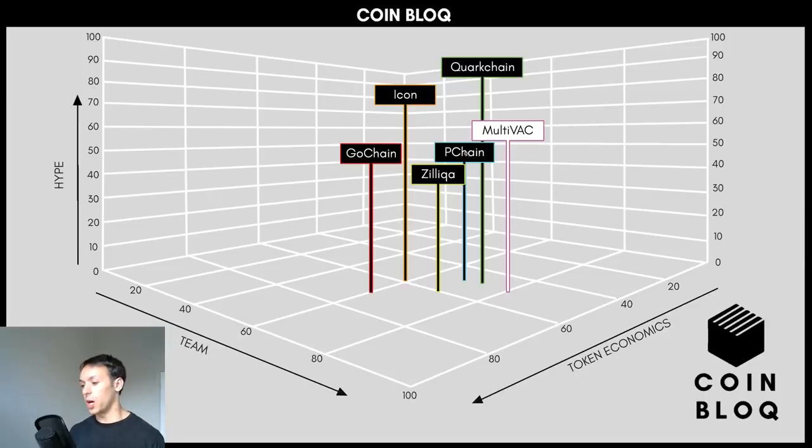Now, the P-Chain ICO also made investors a 4x, peaking at 21 cents immediately after its crowd sale, before quickly retracing back to its original ICO price. Then we have Zilliqa, which was launched at the end of 2017 and has consistently delivered positive returns for investors, making at least a 19x in real dollar terms.